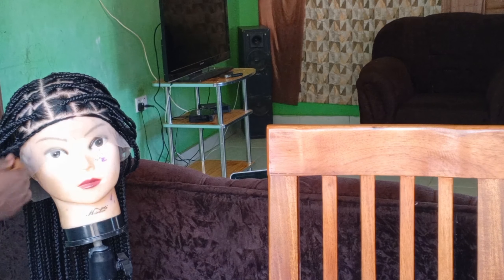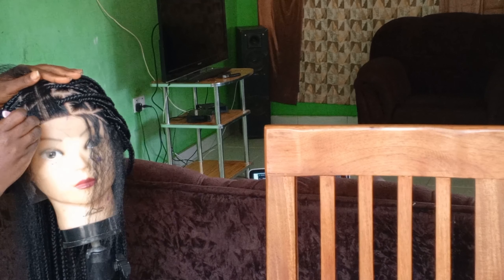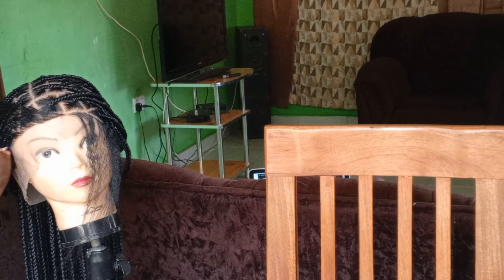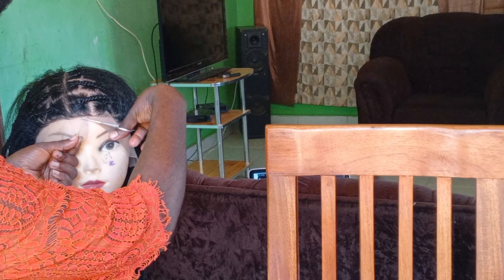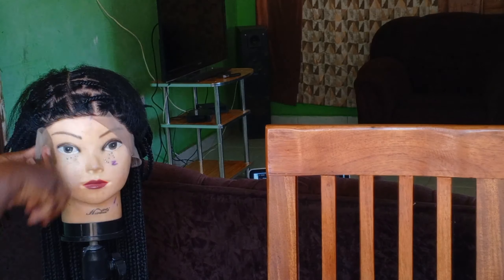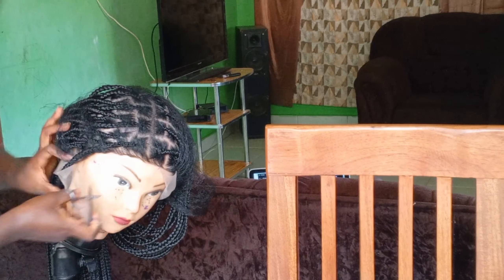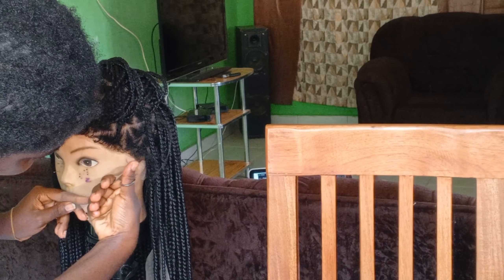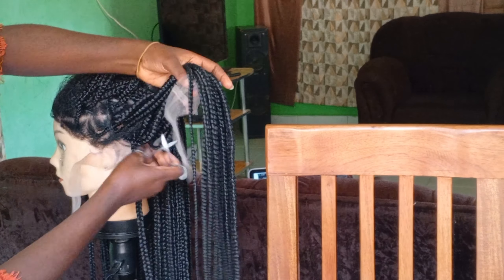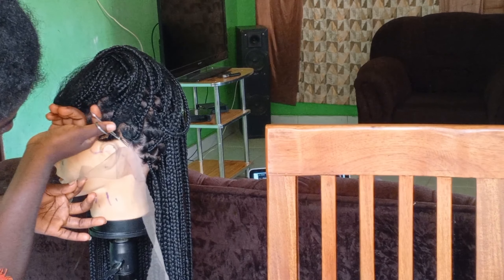I'll then take down my babies and pull out some hair because I realized the hair is quite bulky. I'm going to cut the excess lace from the wig in a zigzag shape — not a straight line — because I want the hair to look natural. I'm doing the installation on myself, so cutting on the mannequin first means I'll see what I'm doing better than looking in the mirror.